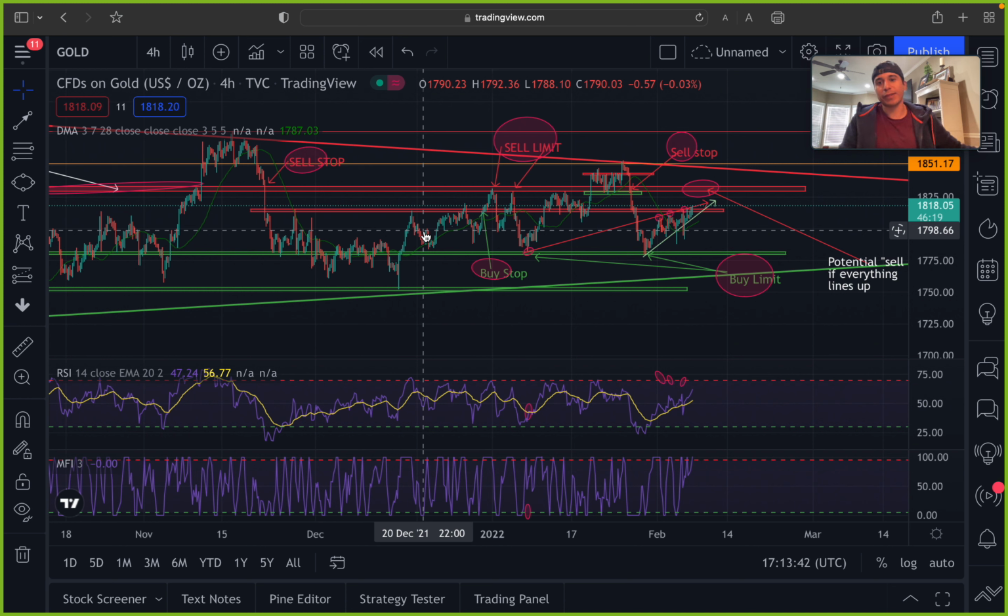Because once price does get to that certain sell or buy area, I've already got a buy or a sell limit waiting on it, right? Or with sell stops and buy stops, once price action passes through a certain area of support or resistance, I've either got a sell stop or a buy stop waiting on it, right? So really, that's why I don't personally use buy markets or sell markets.